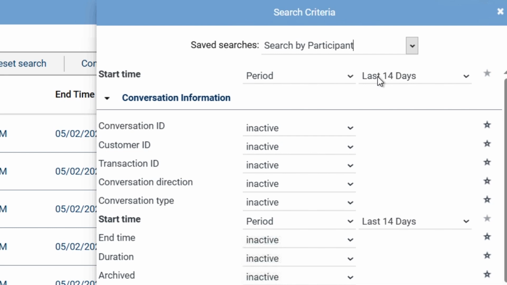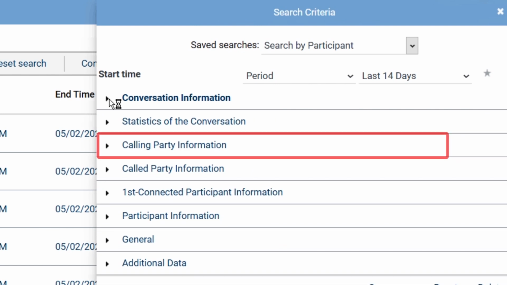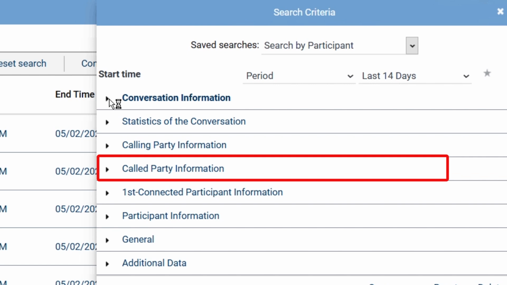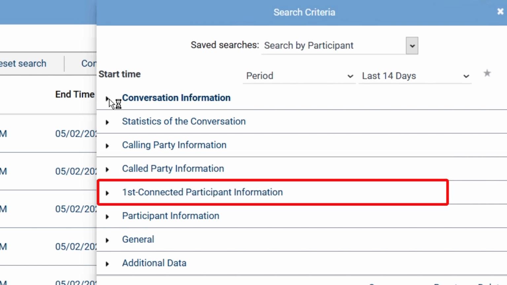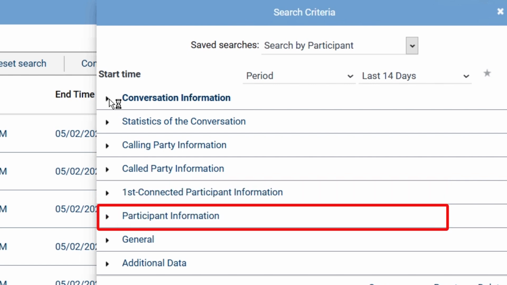POWERplayWeb has options to narrow your search criteria to search by the person that dialed, what POWERplayWeb calls a calling party. There is an option to narrow your search by the person that answered, what POWERplayWeb calls called party. And if your telephone calls are transferred, you can also focus in on just the first connected party. In our case, let's not worry about the nuance. If a person was a participant, whether they dialed, whether they answered, transferred, conferenced, whether they were the first connected party or the last, we don't care. If a person was somehow involved with a telephone call, we want to find that call.